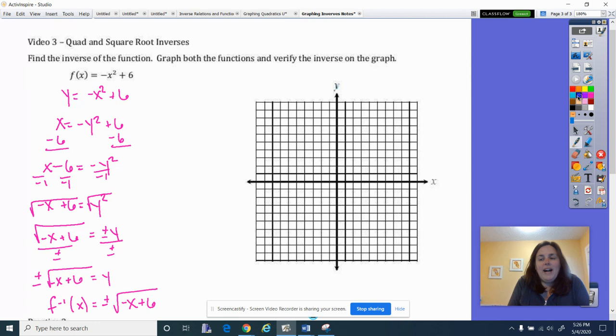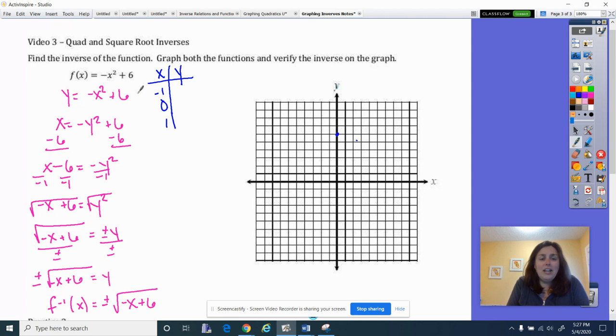So let's go back to our original function here, which is quadratic. What we know is that it's going to open down because it's negative, and that my y-intercept is 6. So 1, 2, 3, 4, 5, 6. But what I don't know are what points I have on either side. So I'm just going to make a quick XY chart and plug in. I already plugged in 0, so let's plug in negative 1 and positive 1, and we're just going to get a rough sketch of a parabola here.